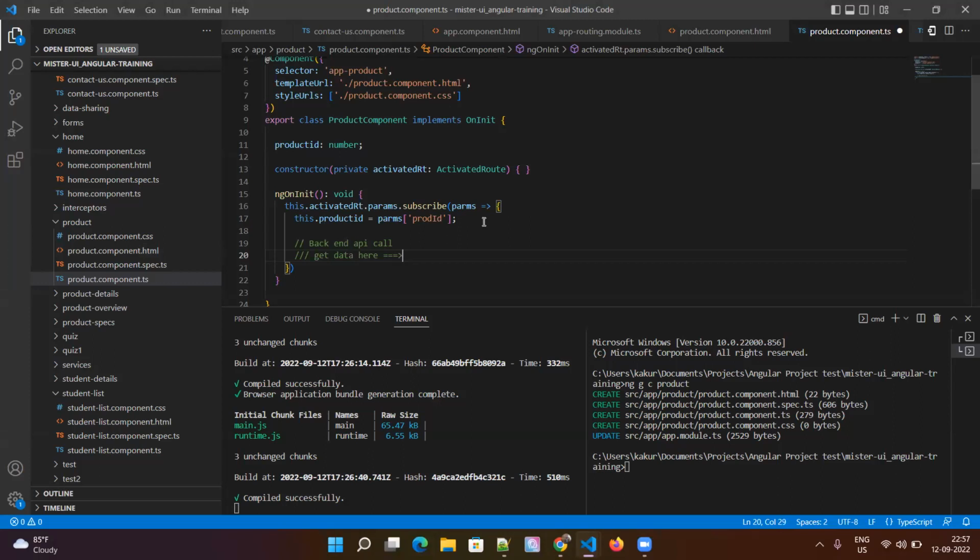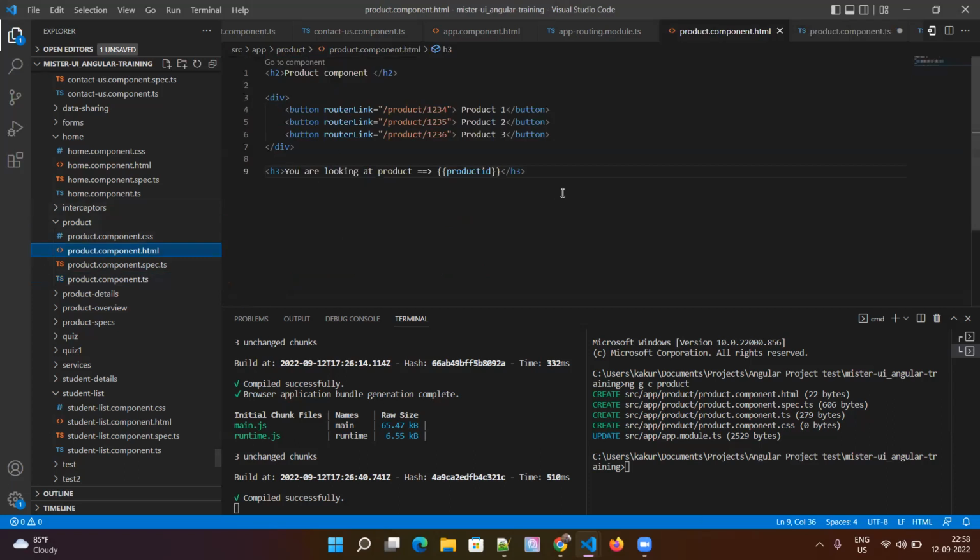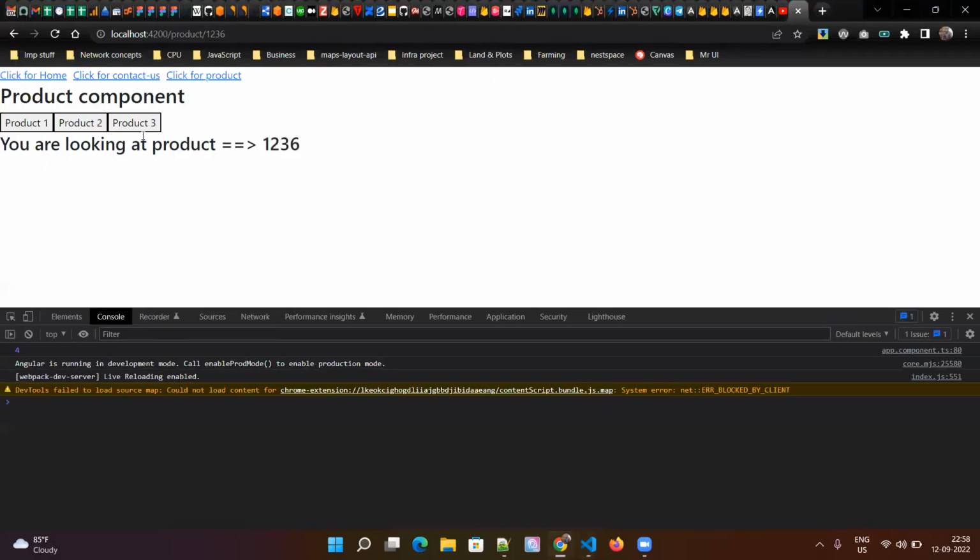Then here you will assign it to some variable equal to that response, and then this variable you can go to here and render it using the interpolation. So that is how normal scenarios work. But whatever example I gave is a very simple one. This is path parameters.